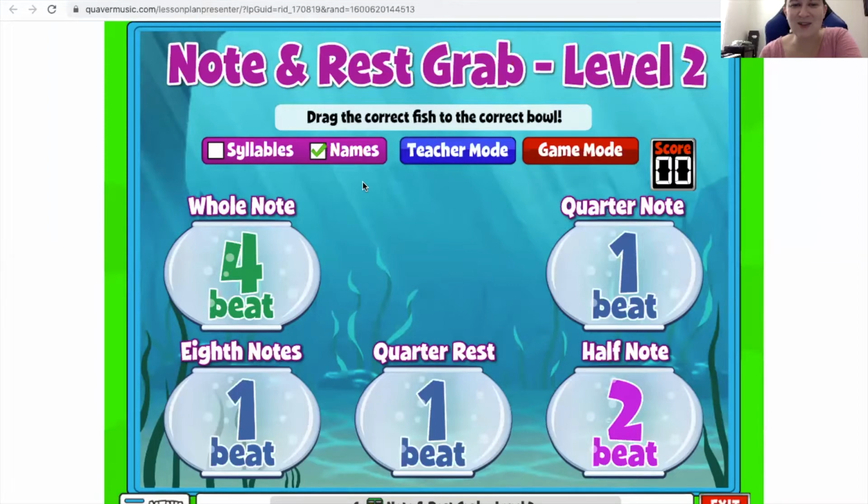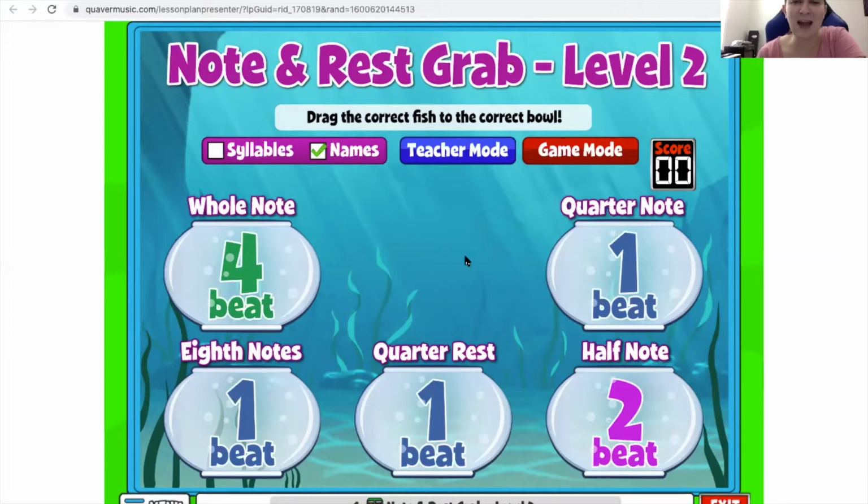As you can see, there are all these fish bowls on my screen, and they have different names around them. We have our eighth notes, those were our TTs, the ones that were connected. We have our quarter rest, that was our squiggle one. We have our quarter note, that was our colored in circle and our line. And then we have our new one, our half note, that was our open circle and our line. The only one that we don't know yet is our whole note. That's just going to look like an open circle, but you'll be learning that in a future lesson. So I'll help you out with this.